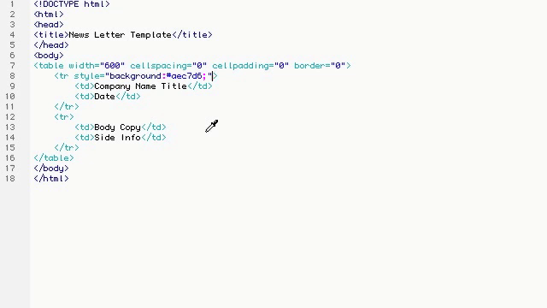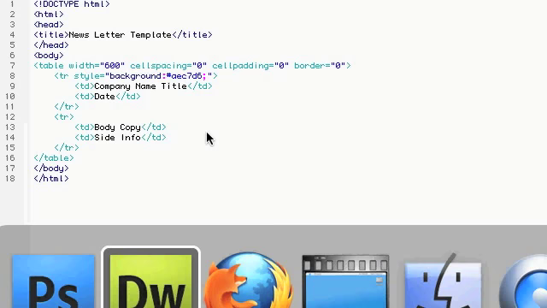Styles can be in a style sheet in a separate document. They can be in the header of a document, or they can be right in your code. You just call it by saying style equals inside of an element and begin putting in your CSS for that. So if I save that and go back to the template, let's go back to the browser and refresh it, you can see now that has that same color I chose in my design.